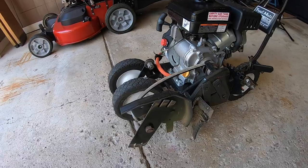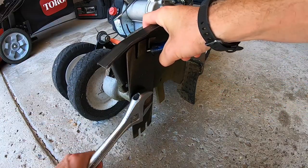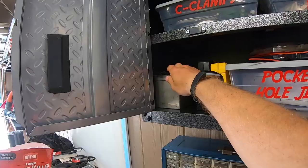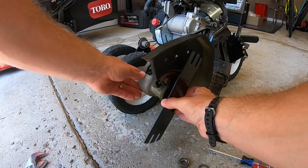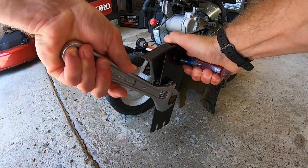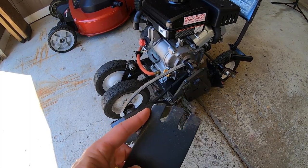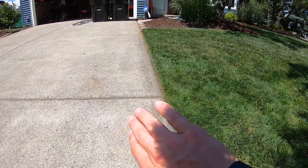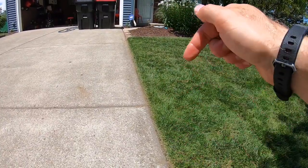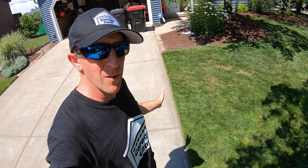Much like the blades on your lawnmower, your edger blades must be kept sharp. I usually buy a multi-pack of blades and once they wear down, I change them out right away. That pack will usually last me about the whole season, sometimes into the next season. These blades can take some abuse, usually bashing concrete on every rotation. If your edger blades get banged up, you could take a metal grinder and just tune up the edge a little bit to help them get back in shape. A sharp edger blade will also prevent disease from taking hold in a weak spot, and it'll get the job done more efficiently and reduce your edging time. Keep your blades sharp and replace them when necessary.